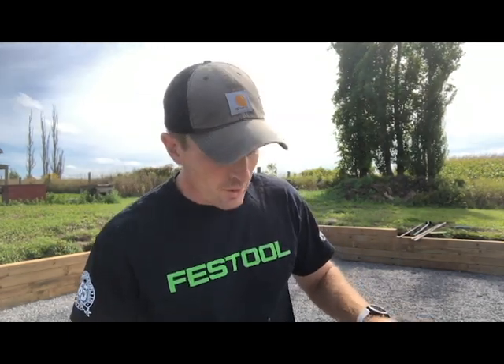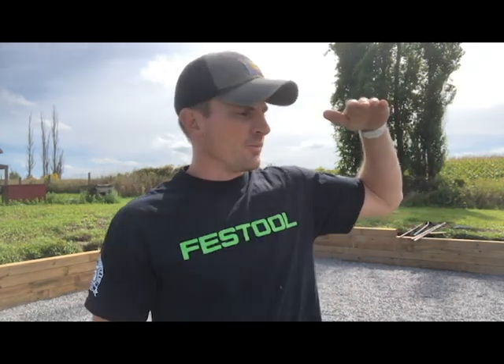The first thing I need to decide is where to set up the instrument. I could go just about anywhere on my site, but I'm going to set it up right in the middle. One thing to be concerned about is that the laser beam can cause eye damage, so I want to make sure I don't set the instrument up at a level that will be constantly going in our eyes. Since I'll be bending down to install formwork, I'm going to set it just a little bit higher than eye level, right in the middle of my future pour area — it'll be out of the way and central.